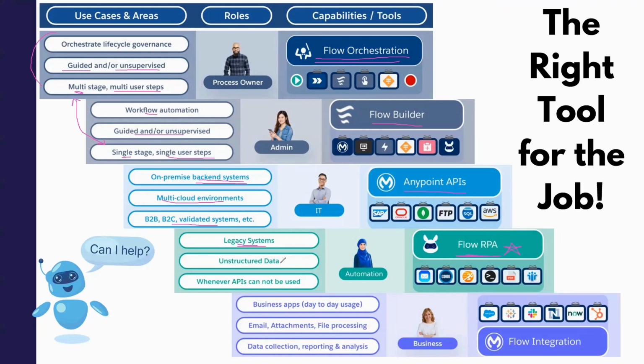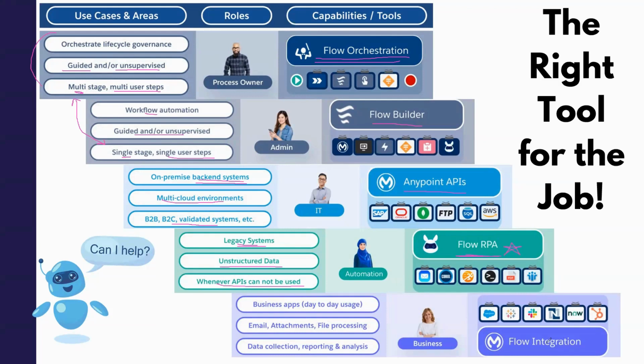But yeah, so thanks. And then unstructured data, if the data is not nicely defined or whatever, the bots are great for that. And whenever you cannot use an API. So those are going to be the key factors or buzzwords that are going to lean you towards, hey, let's let RPA do it.